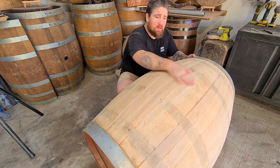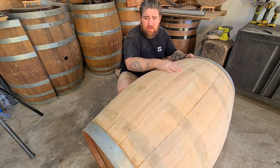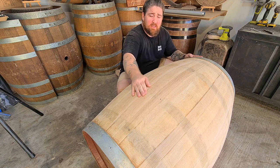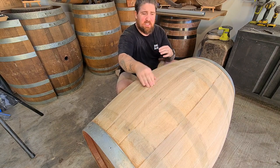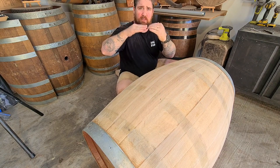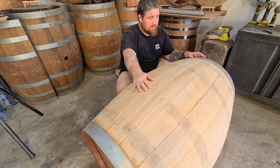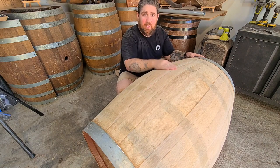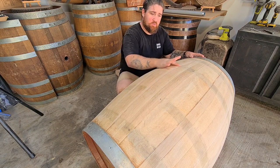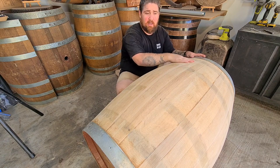Alright guys, as you can see, I have ripped I would say 80% of all the varnish and stain off this barrel. If you're wondering why I switched in between the sander and then the angle grinder, think of it as the edges here, the staves, the bits you can see where there's still a bit of paint or varnish. When they're not level, and one popped out a little bit further than the other, to run the sander over and over and knock half an inch of oak down so I can get to that little bit of paint, it's just easier to put the sanding disc on the angle grinder and rip that edge right down, which I've done here, which gets me flush again with the bit of paint or varnish, and I can clean it up a lot easier.